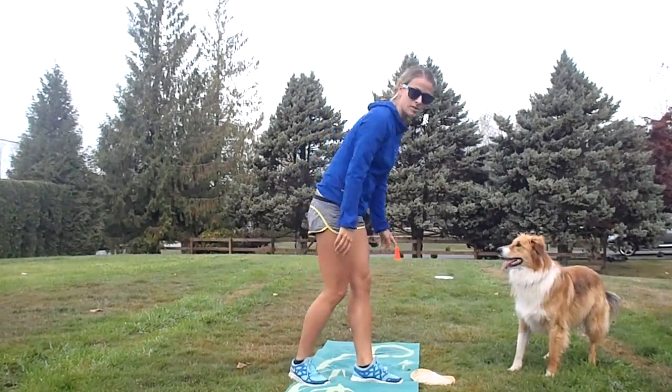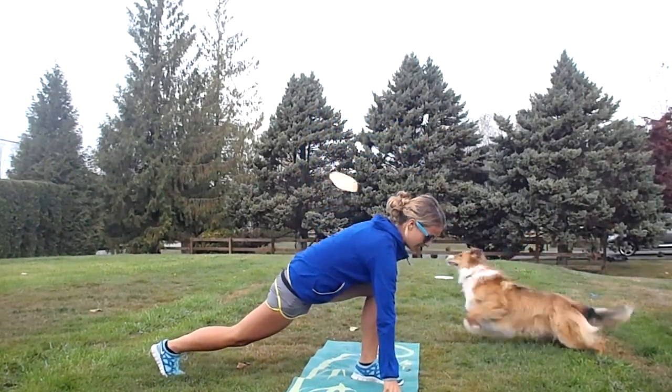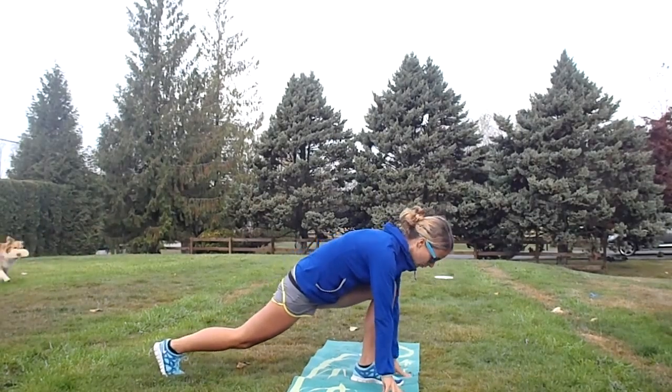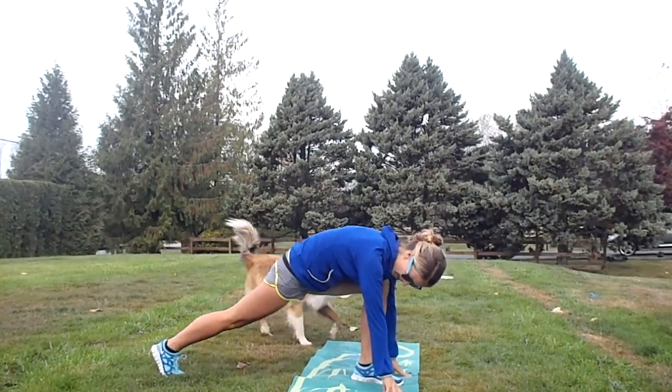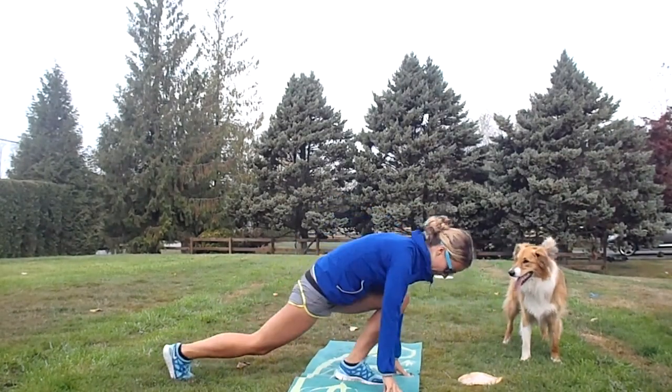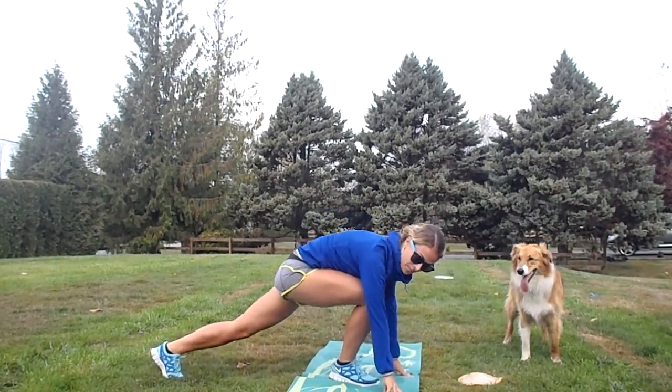The next one we're going to do is sprinter stance. So I'll do it this way just so you can see. You're going to be in the stance as if you were about to take off and sprint, like in the Olympics kind of thing. One leg forward, one leg back. The back leg is straight, the front leg is bent. And you're going to be switching like that, okay?